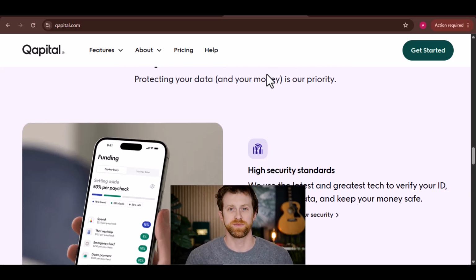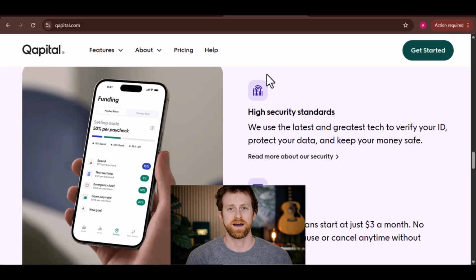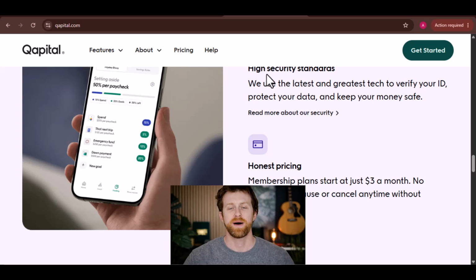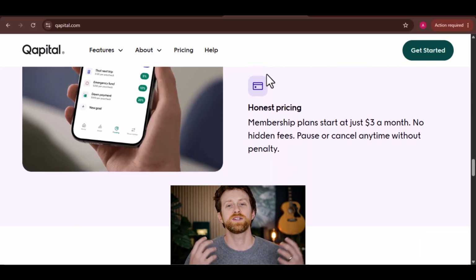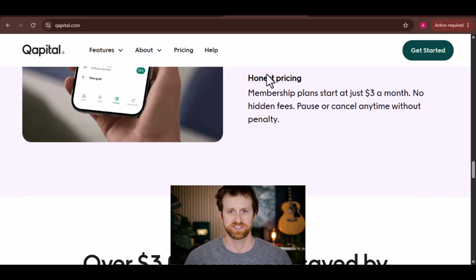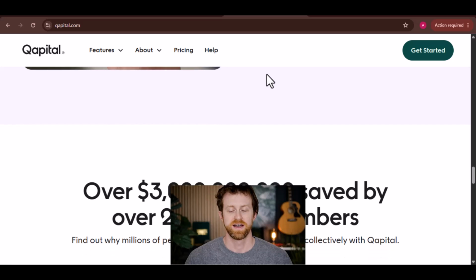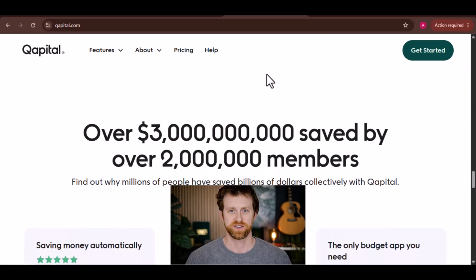Now, this is where you must pay close attention. The app is going to ask you for a From Account and a To Account. For the From field, you want to select the specific savings goal or account inside Qapital where your money is currently sitting. For the To field, you must select your linked external funding account, which is your main checking or savings account at your traditional brick-and-mortar bank or credit union.